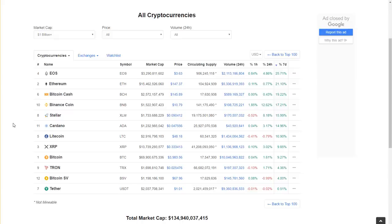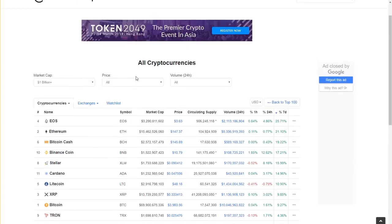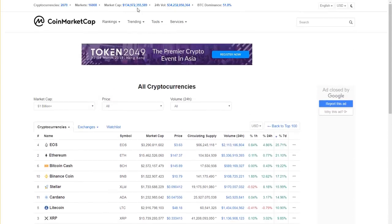And we're approaching a little bit of a cautionary point. So in my opinion, this is probably not the time to start FOMOing, chasing those long green candles. I think we're due for a little bit of a breather, a little consolidation, and so we'll look at a few key levels. But looking at the overall crypto market cap, it's looking good. $134 billion market cap coming off the lows there. Bitcoin dominance dropping a little bit down to 51.8% as some of these big cap names are outperforming here in the near term.